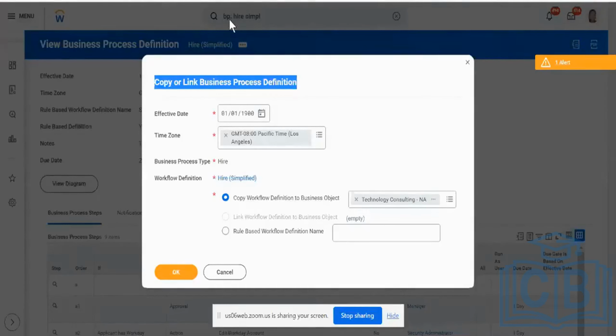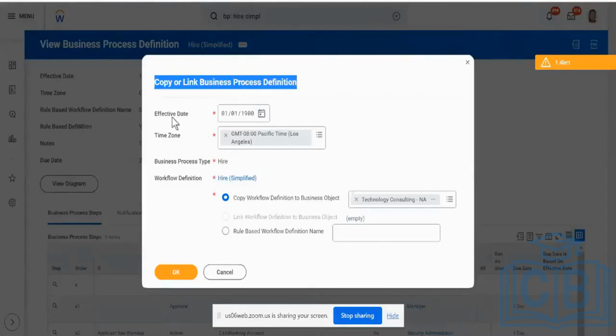You can just use the first 2 characters. That should be good. So you will get the business process definition, which is Hire (in braces, Simplified). Related actions, business process, copy or link business process definition. You will get this particular pop-up here.